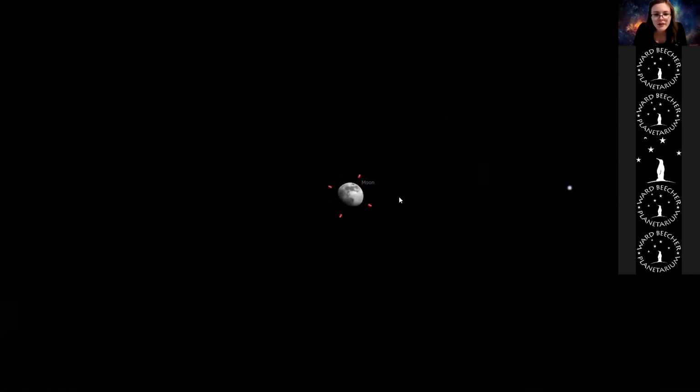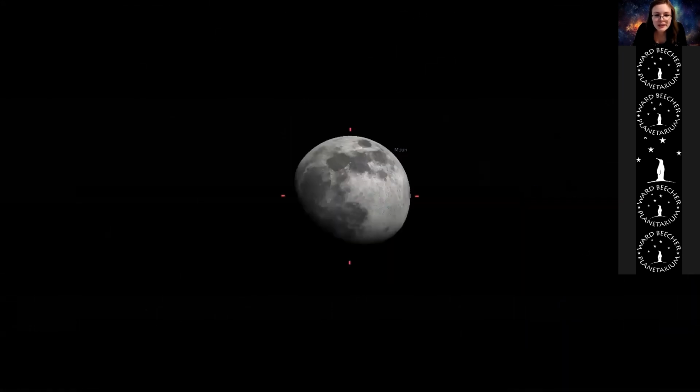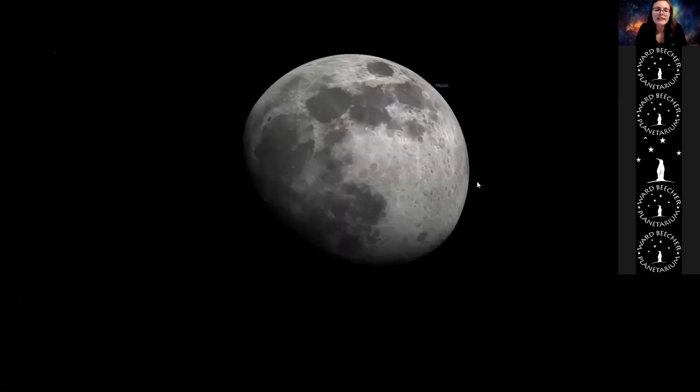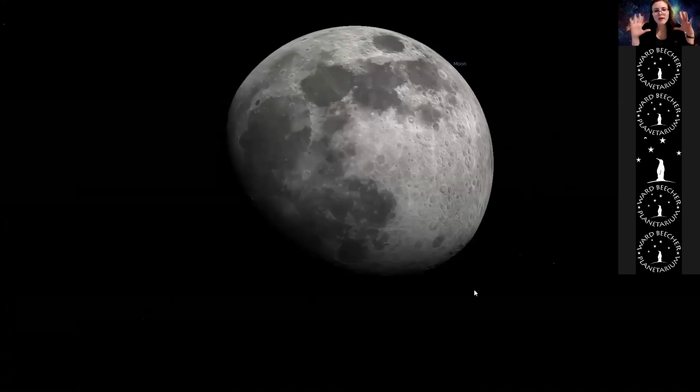But if you did stick your phone up on an eyepiece on a telescope, they even have little mounts that let you do this, you would get a really nice picture, something like this. Our moon phase tonight is a waxing gibbous moon, so we're going towards a full moon. You can see a piece of the moon here is in shadow. When you zoom up, you can really tell that this is a full round moon, but we're just missing part of it because sunlight is shining here, and this tiny crescent sliver is in shadow.